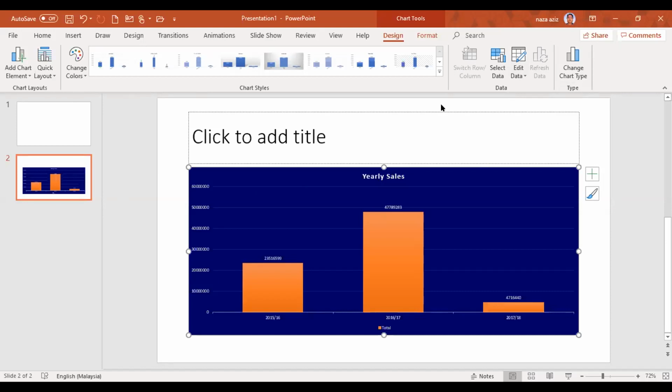You can change the data. It takes some time for me to open up the data worksheet. So that is the step. After you make changes to the data table, you can close it and continue with the PowerPoint.